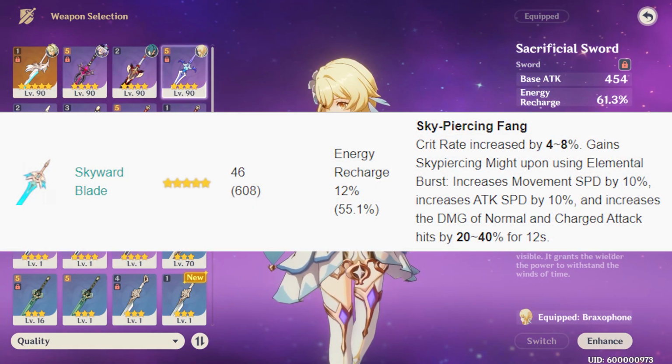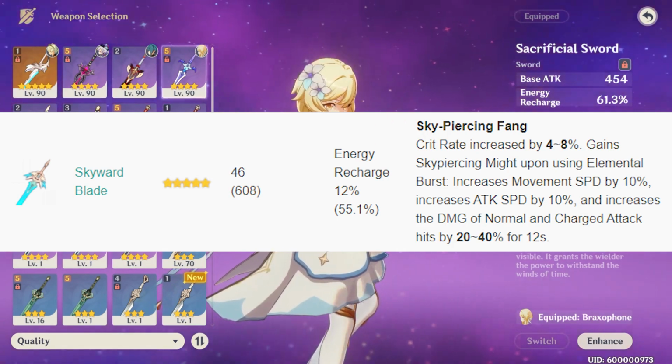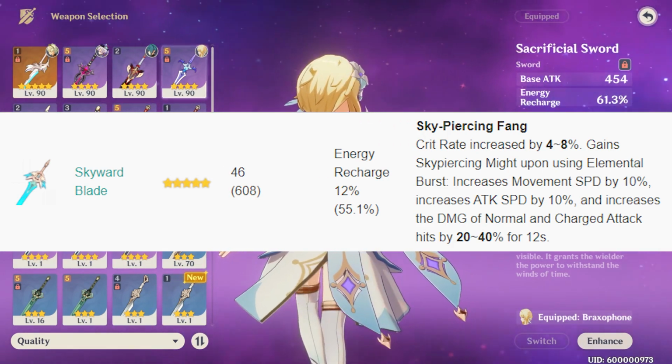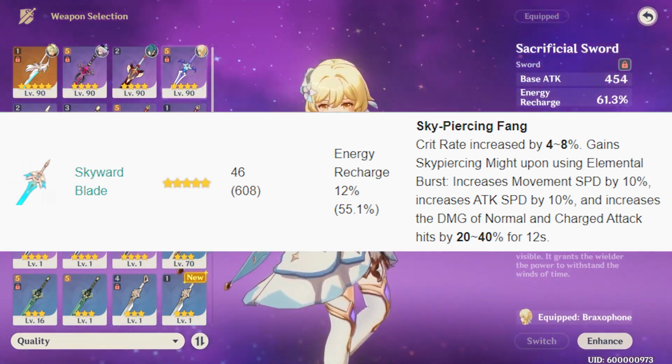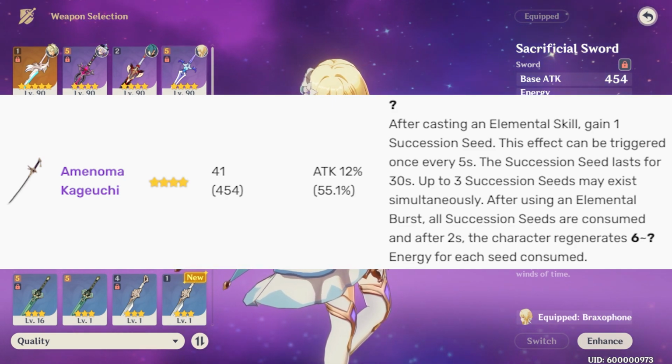Skyward Blade, the 5-star, is a good weapon, but it better serves characters like Bennett if you're choosing between the two. The energy you gain from Favonius or Sacrificial Sword is going to matter more in the long run. Now, if you're free to play, the new craftable sword from Inazuma is actually really good, and I'll spare you my awful pronunciation, but the reason it's really good is because its passive persists through swaps.